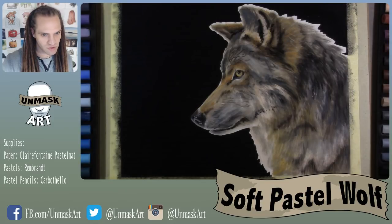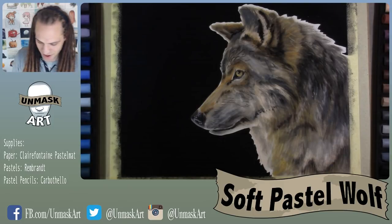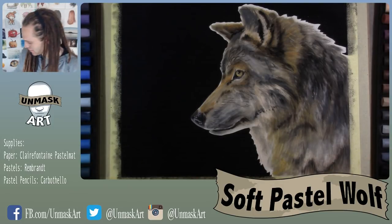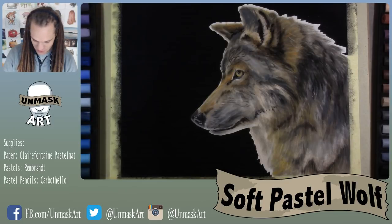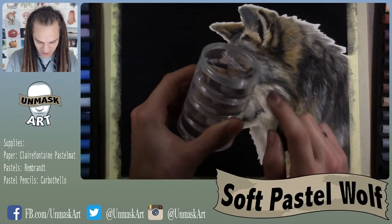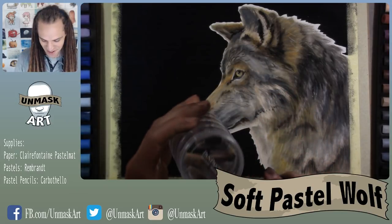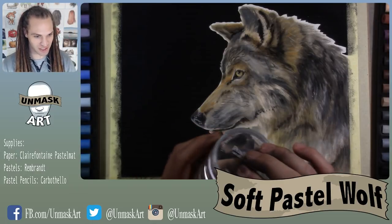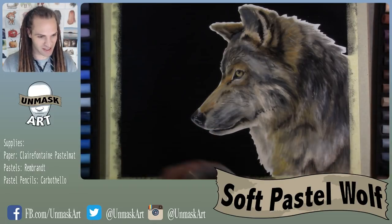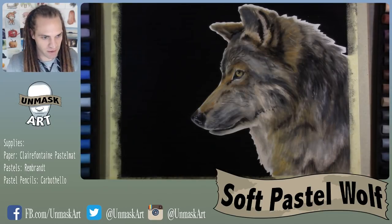Do you take the soft part of the soft tools off the handle to wash them every time? No, I'm much lazier than that. So I have a container here that holds my sponges. The top container are ones that I've cleaned, and the middle container here are the ones that I've used and have yet to clean. And I essentially just use the clean ones until I don't have any more, and then I clean them all at once. And I just use soap and water to clean them out.